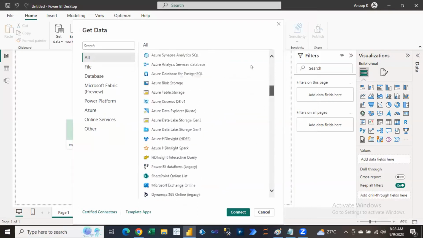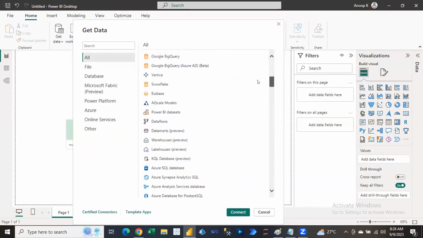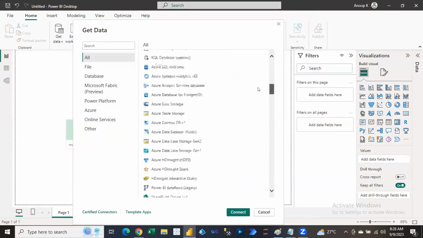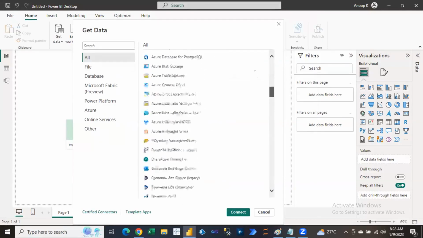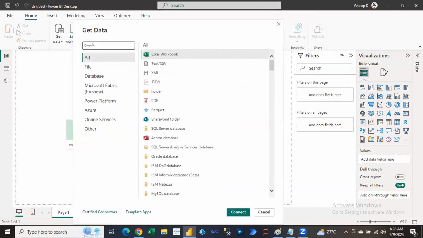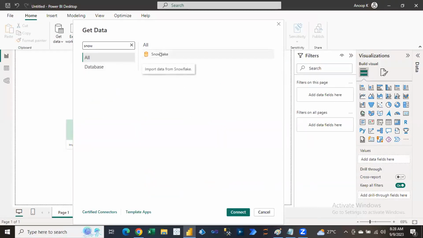And if you just want to check whether the data source I want to use exists or not, here is the search option also. If I type snow in the search, you can see Snowflake. And this is in the database category.